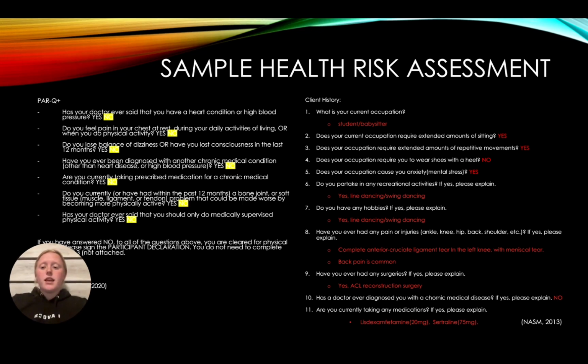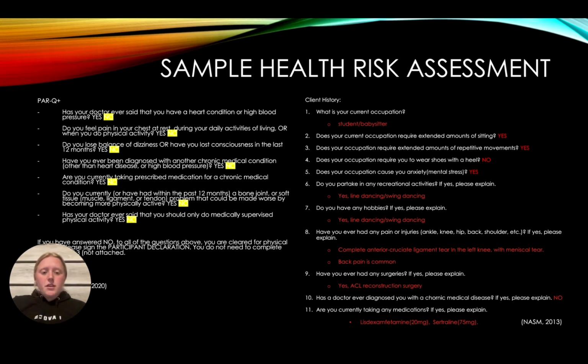The next thing we included on this slide was our client history. It's going to help us to determine why dysfunction is happening and to help explain why we see certain dysfunction. Certain things that I can point out that would be considered helpful is the occupation. Our client is a student and they are also a babysitter. Students tend to sit for long periods of time, and babysitters are constantly picking up kids and putting them down over and over again, which can cause a lot of back issues. You also have bad posture as a student very often when you're sitting crouched like this at a desk.